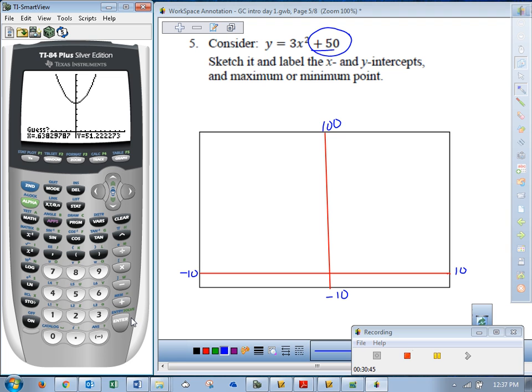Oh no. Your calculator might say something 100% different than mine also. Mine's a pretty old calculator, it's been around. We got this in '07, so it's a pretty old calculator. But how many people have something different than mine? Just give me a little hand up. Probably all of you. But we all have the same thing.